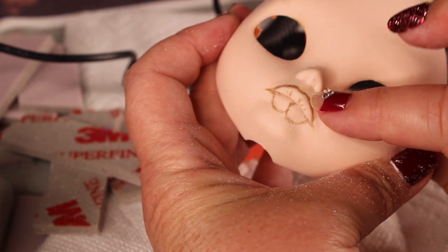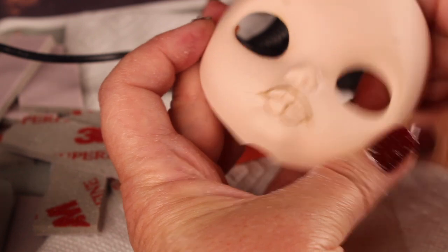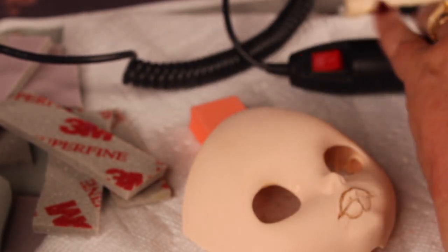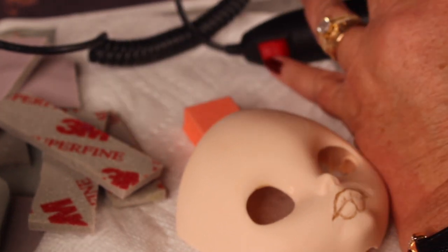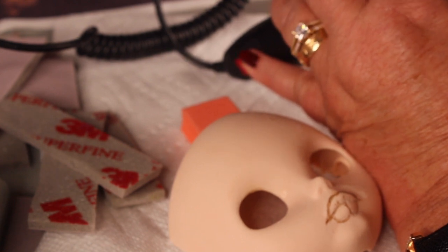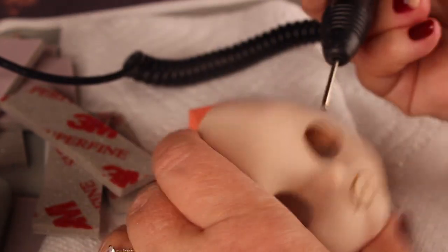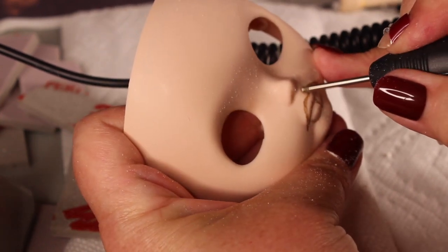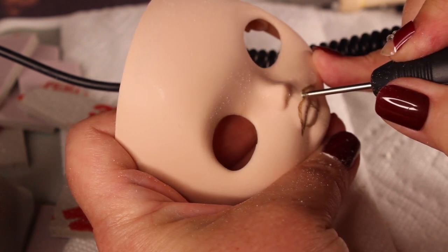The other thing is you don't want to go too far that way on this area because we've got to widen the philtrum. And I think just to help out with that, I'm going to go ahead and carve that. I'm going to use the medium size ball for that. These things just push in there and pull out. So I'm just going to go in over the lip where I've marked it and deepen this area.